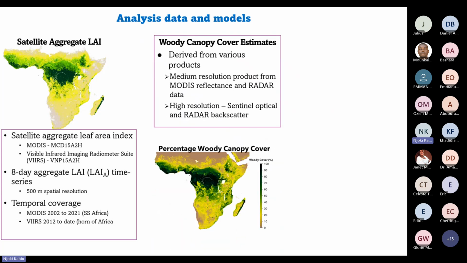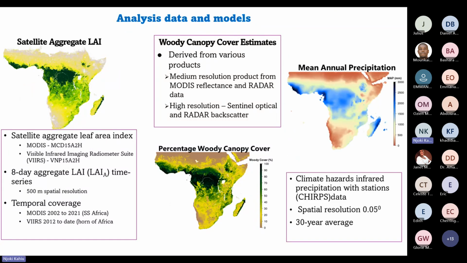The woody canopy cover estimates are derived from various products, a medium resolution product from MODIS reflectance and radar. The input that I put, at least for sub-Saharan Africa, is based around 2005, but of late, working in the lab with Julius and our colleagues here at NMSU, we have been able to get high resolution woody cover estimates based on Sentinel optical and radar backscatter.